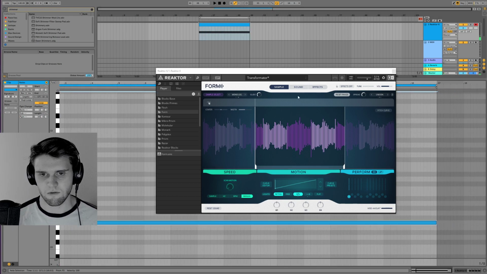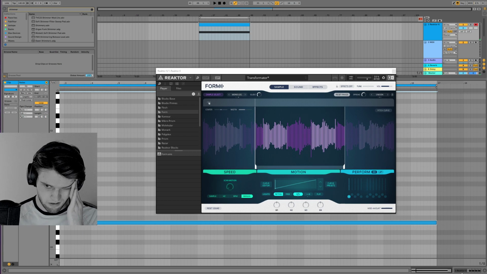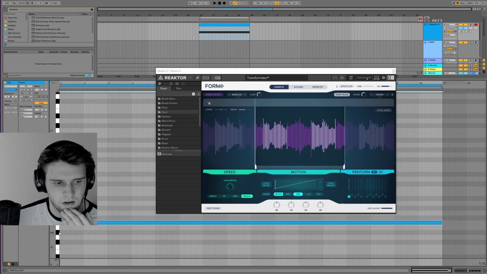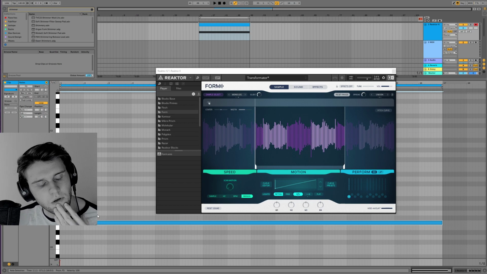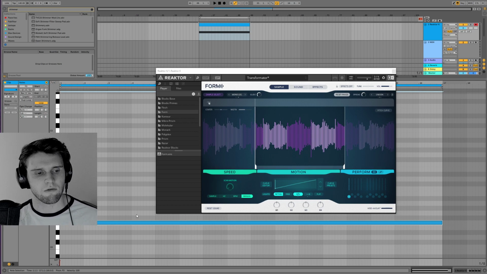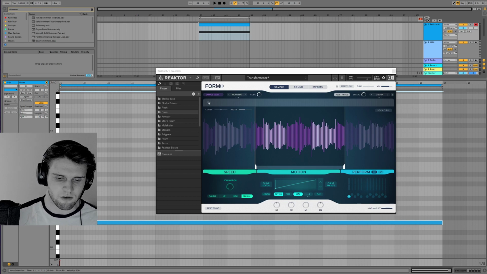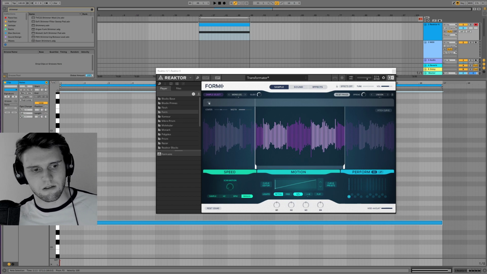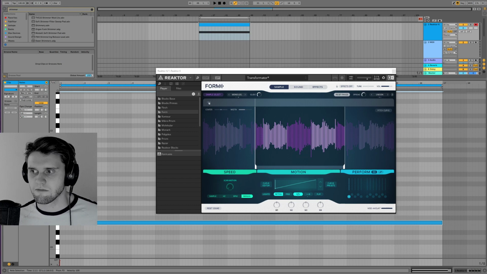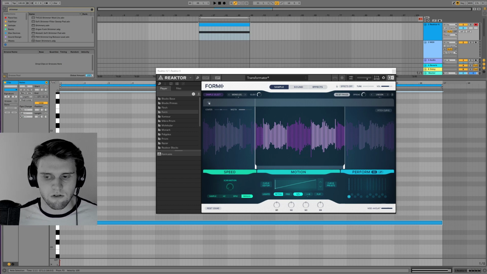Everything's going to be at F for these ones just because F is the most used key. It's not my favorite key. I really like D sharp because it just sounds evil. But for some reason F is the standard because it translates the lowest on most club systems. Not a lot of commercial subs go down below 40 hertz. So just a pro tip: if you're writing in D and you play it out, it might not translate on a system if you're not playing on a huge, well-tuned system.